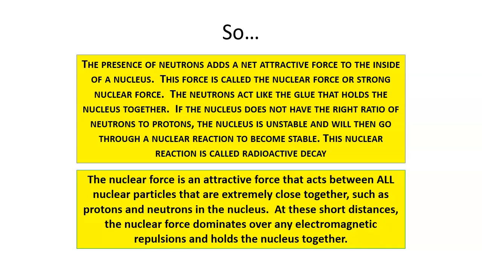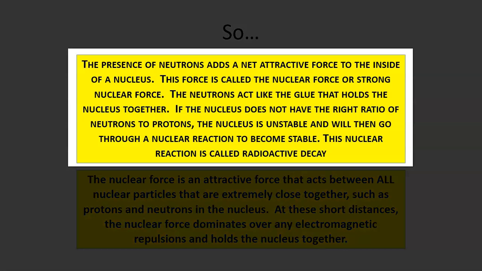So in a nutshell here, I know it doesn't look like a nutshell, but it's a nutshell, and you might want to pause the recording here and write this down word for word. In a nutshell, the presence of neutrons adds a net attractive force to the inside of a nucleus. This force is called the nuclear force or strong nuclear force. The neutrons act like the glue that holds the nucleus together.